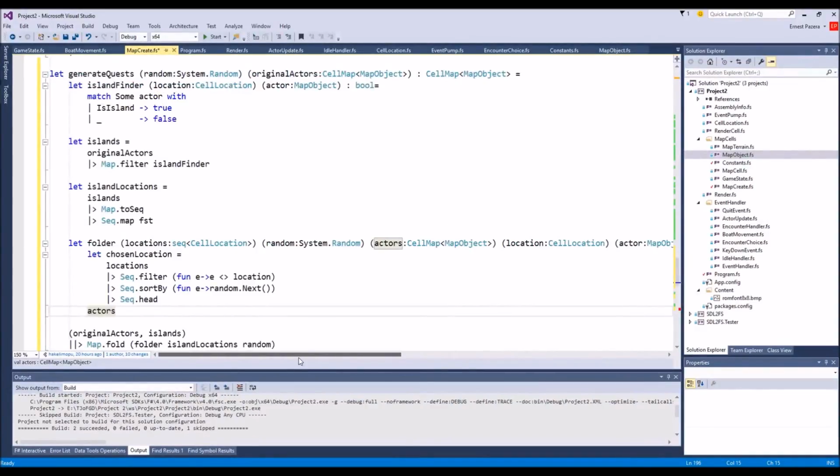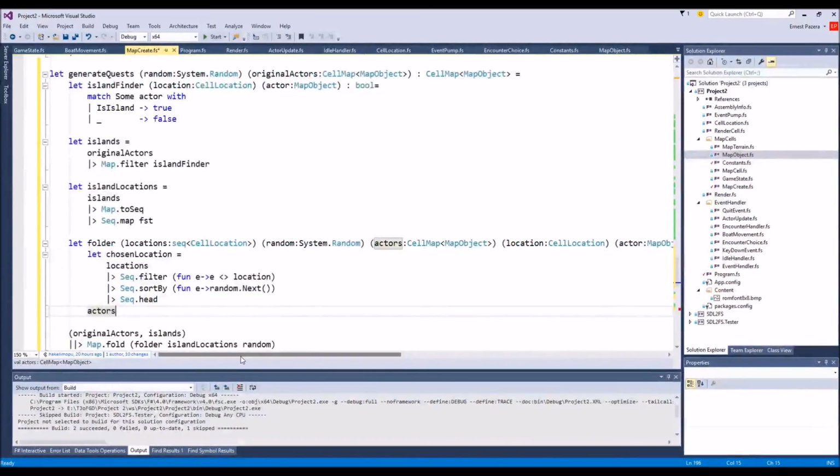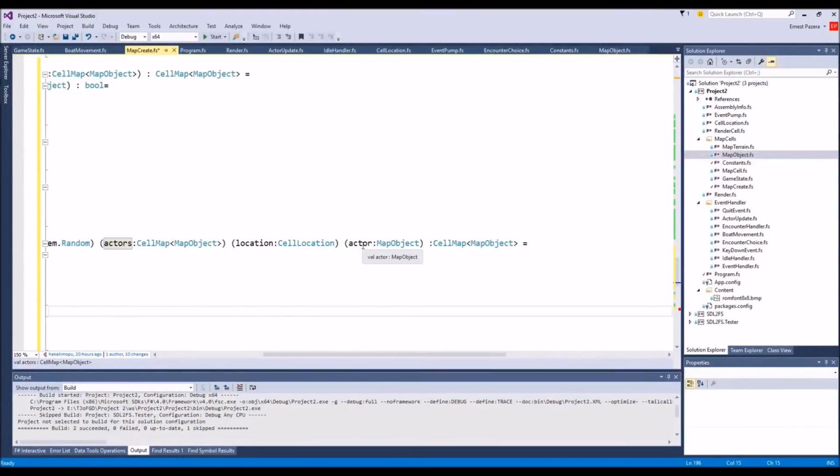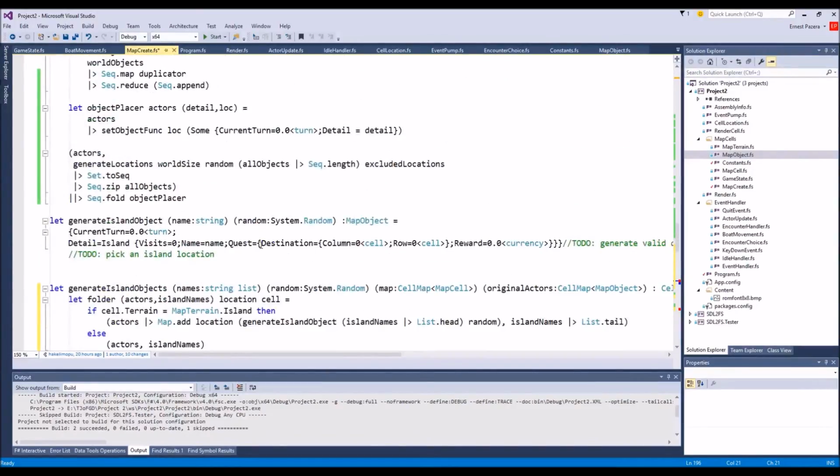And then it's casting the actor. So the actor, let quest equals. Okay, so we have these things.